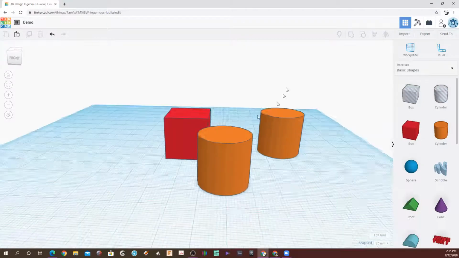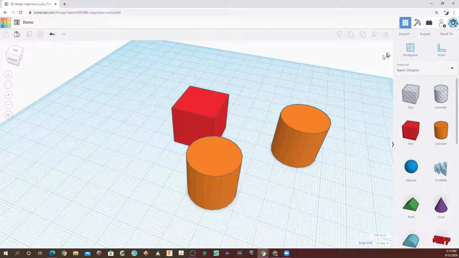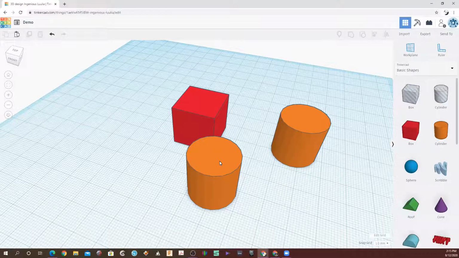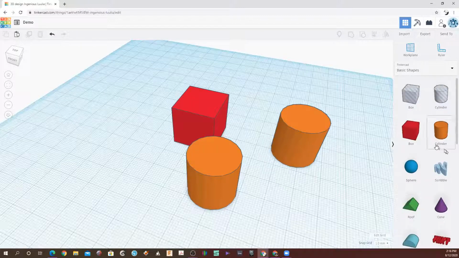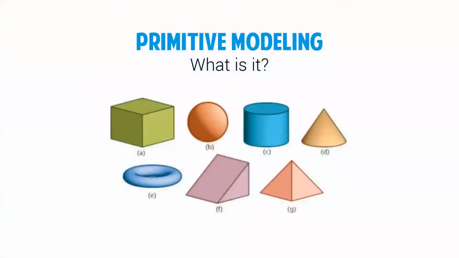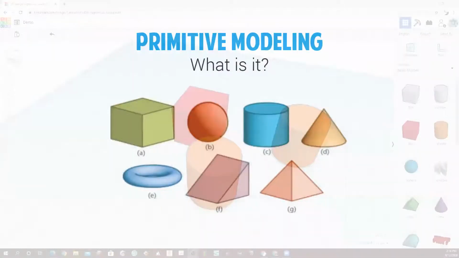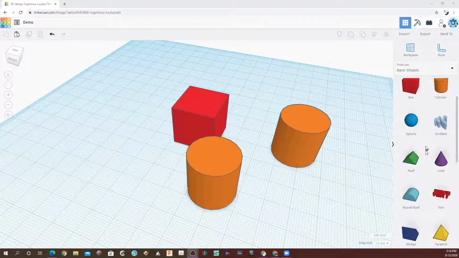So what we're going to do here is now talk about how we combine things, how we subtract objects, how we add them together, the different shapes and multitude of different shapes that we have. Some of them we saw on the primitive page, kind of what is a primitive here. But we have a whole lot more of those than just that.